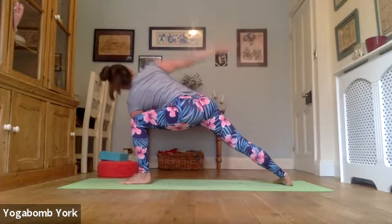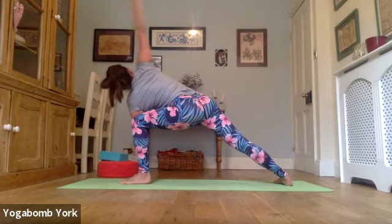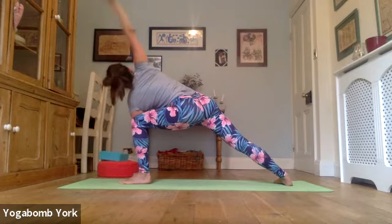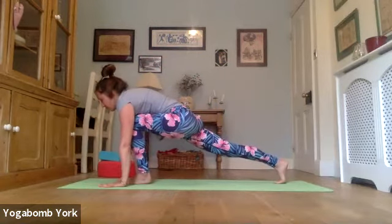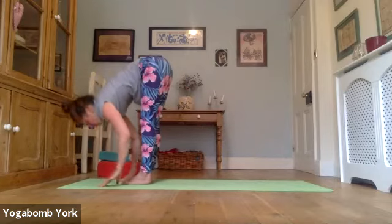And we're going to take three big circles with this right hand. So exhale, sweep it behind you. Inhale draws you up. Exhale, sweep it behind. Inhale, reach up. And then as you exhale, bring that hand back down onto the mat. And then look forward, lift the belly as you exhale, step forward, forward fold.